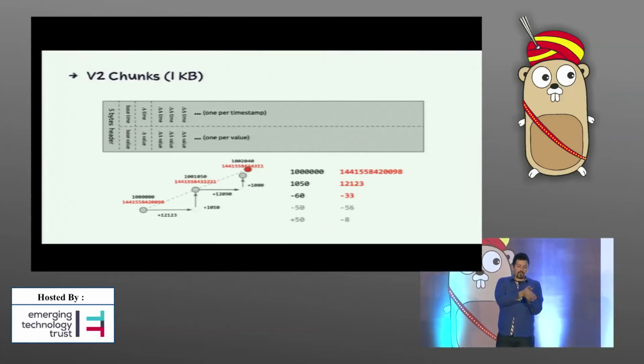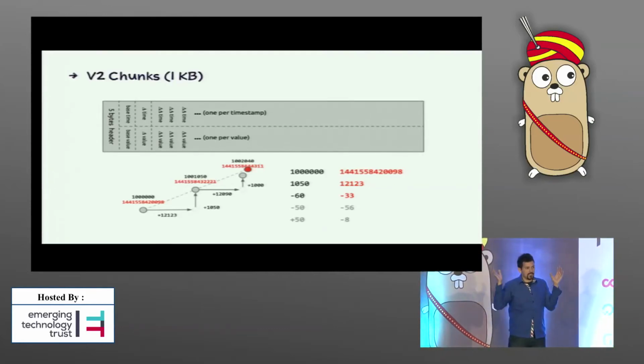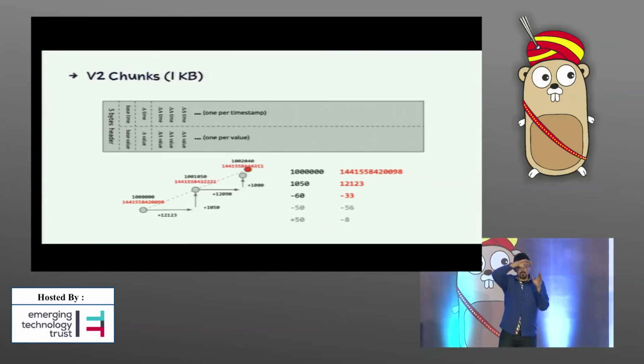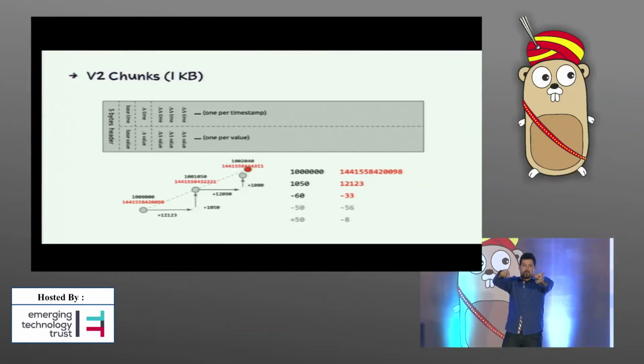Instead of storing metrics as single points, you create chunks. A chunk is a 1 kilobyte blob with a series of timestamps and values. But instead of just keeping timestamps and values, you store deltas, because time is not going to change very much. If you start at 5:36 and 45 seconds, you're going to increment by 1 second. So instead of storing a full timestamp, you can just store 8 bits saying the next one is 1 second later.